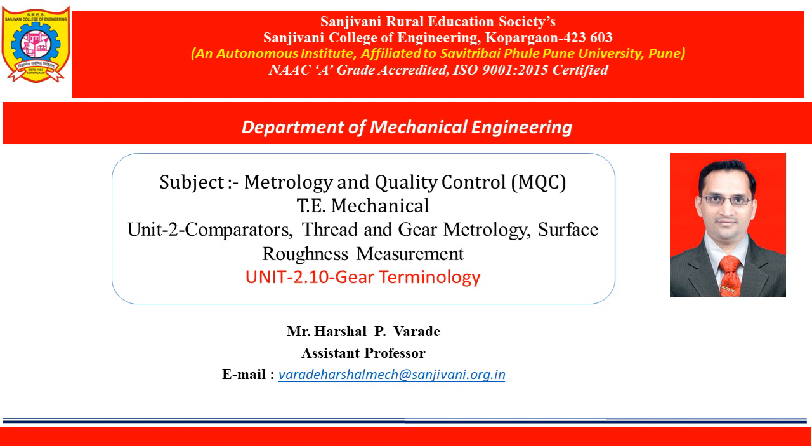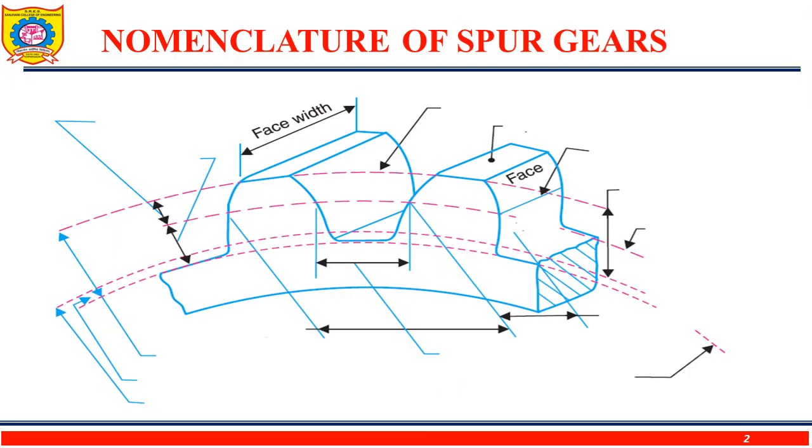Welcome friends. Today we will learn the gear metrology part, and in it we are going to learn basic gear terminology. We know that when we want to understand gear metrology, the first step is to understand what exactly the terminology associated with gears is. So let us learn gear terminology first. To start with, I have shown here a figure which shows the nomenclature of spur gears.